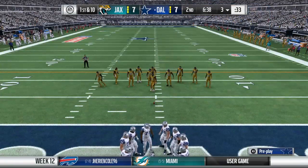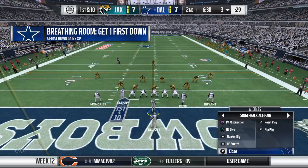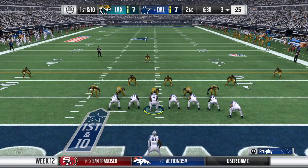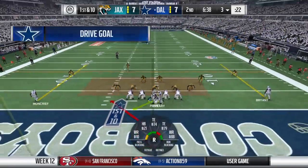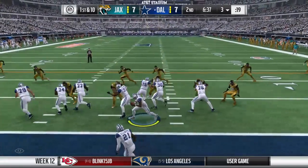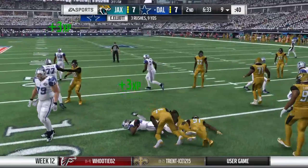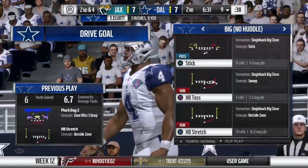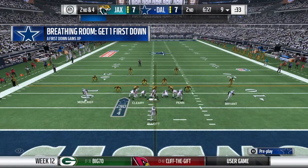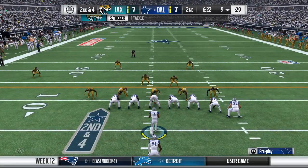The Cowboys offense heading back out and ready to go again. And that last drive, a long drive, but not just that, they had a great air attack going. Do they stick with that? I would think that they would, because if they were competent enough to do it on the last drive, starting backed up in their own territory, why would you change anything? They've got to be confident about what they're presenting and continue to do so. Yeah, because the secondary, they really look clueless. And that was amazing because that drive went and went, no adjustments, and no big plays by the defense to knock the ball away.